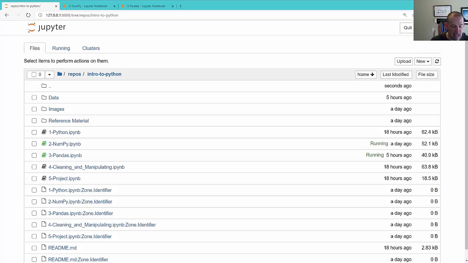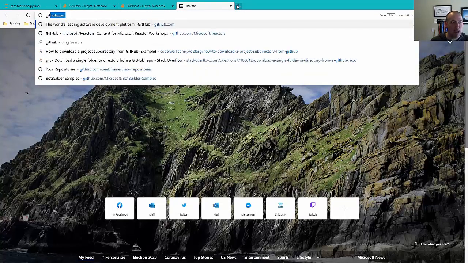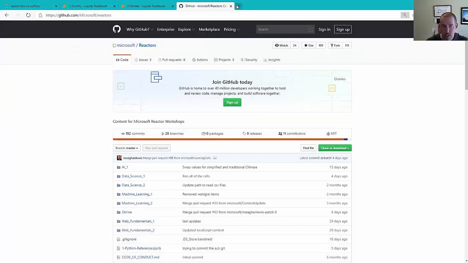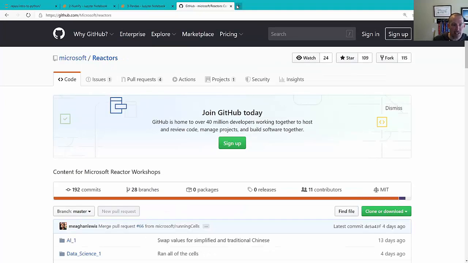Now, everything that I'm working on inside of my little projects is actually based off of a whole set of odds and ends that we present over at the Microsoft Reactors. You can find out information about the Reactors, and about all of our content, by heading on over to github.com/Microsoft/reactors.